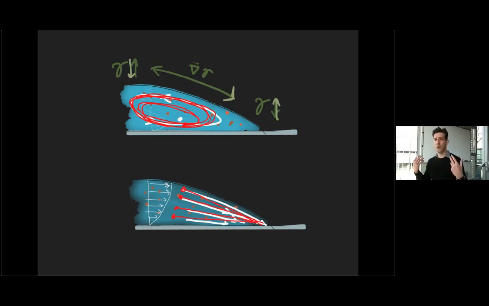The moment that I have some stresses at the interface, typically they will change the shape of my streamlines, and then I don't know anymore where my particles end up. In that case, how the particle will end up will depend on the interaction of the particle with the substrate or with the interface or with other particles that it might encounter in the way. So everything becomes much more complicated and uncertain.